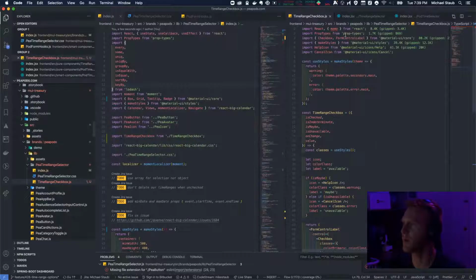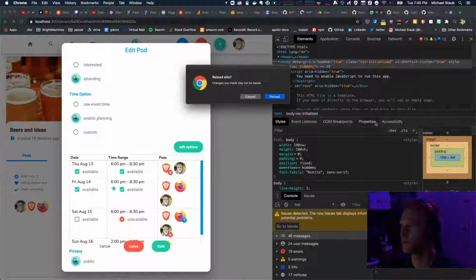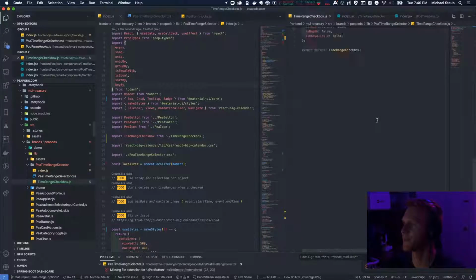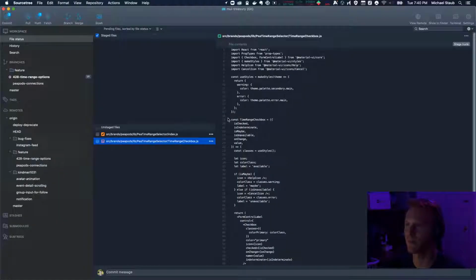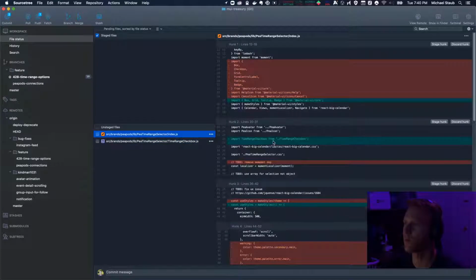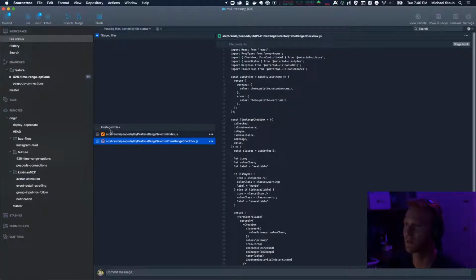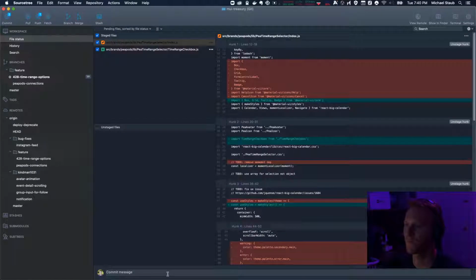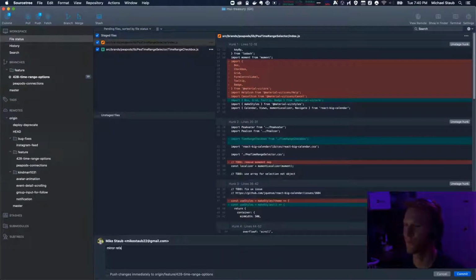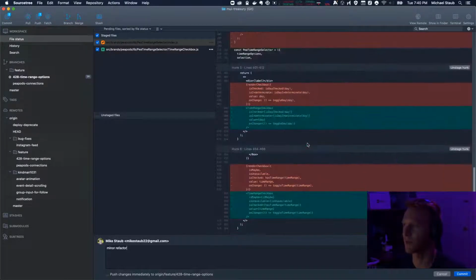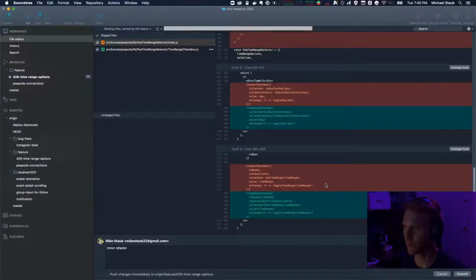Yeah, let's forget about memo. Let's forget about optimizations. Again, you don't do two things at once, right? We're refactoring now, keeping the logic identical. And then we'll do a performance pass. So this is good for now. Let's commit this. So pull out was a time range checkbox. Let's just do this. Minor refactor. We're gonna have a lot of minor refactor commits. Okay, commit that. Let's do another one.